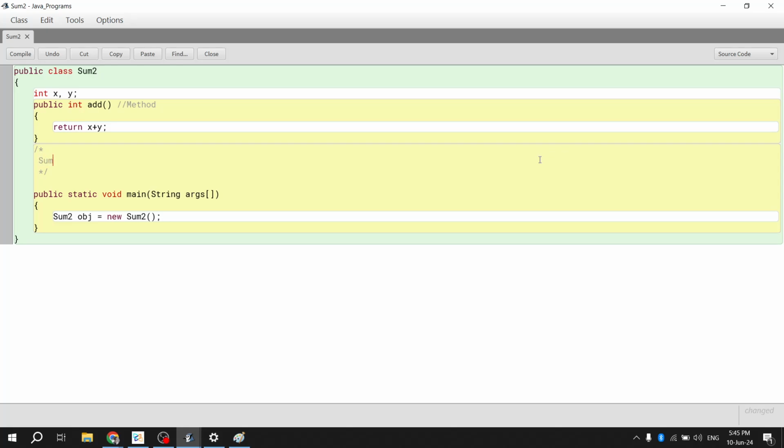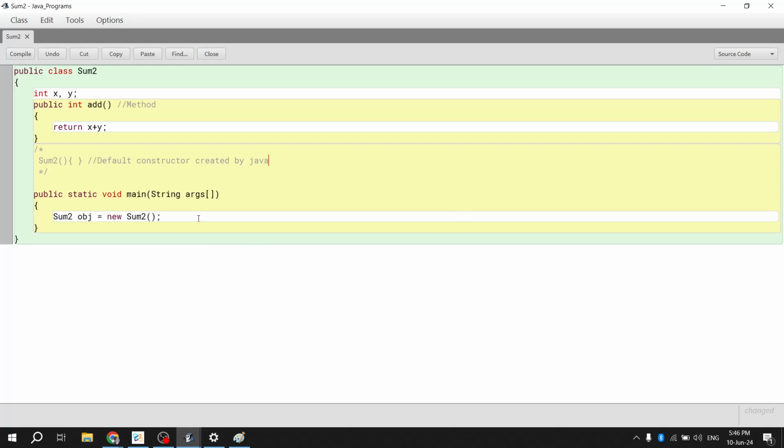Now for this Sum2, this is the default constructor created by Java, and that is internal.